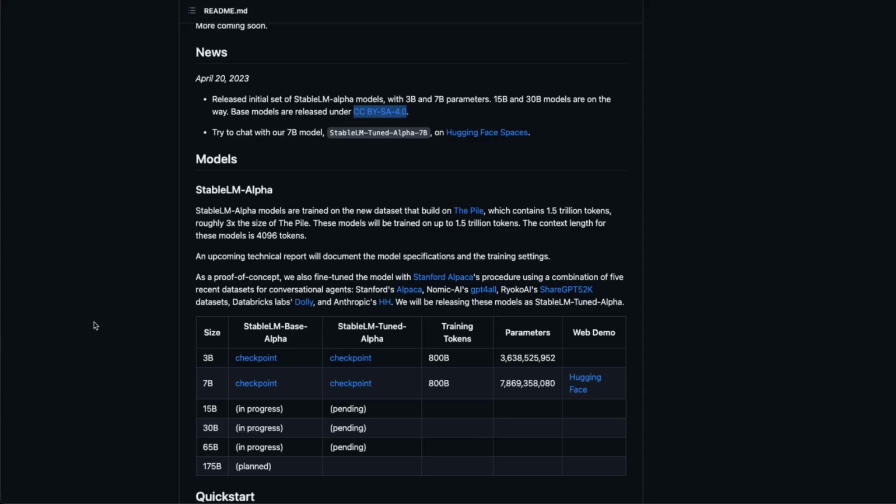Even if these models didn't perform as well as Llama and were closer to like a GPT-J level performance, we're still getting many different sizes of 3, 7, 15, 30, 65, and 175B, which could be used to build many applications that would be a good alternative to OpenAI's APIs. But that's not all to be excited about for these models.